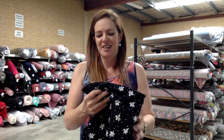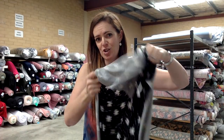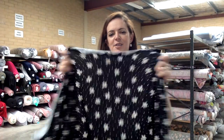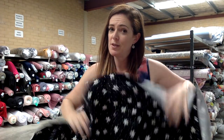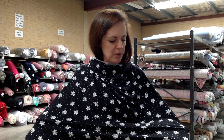You've seen this print before — this time it is in black. This is called Memento. We already have Memento in Sage and now in black. This is a double brush poly — very pretty, really cute, really lovely and soft. Nice stretch both ways and really nice drape. Obviously thread number 4000, our black, is the match for this one. The only fabric match I've got for you is ivory, but as it's basically black and white you can match it with so many different things — it looks great with a heap of different colours. Maybe I need a pair of shorts out of this fabric for summer.